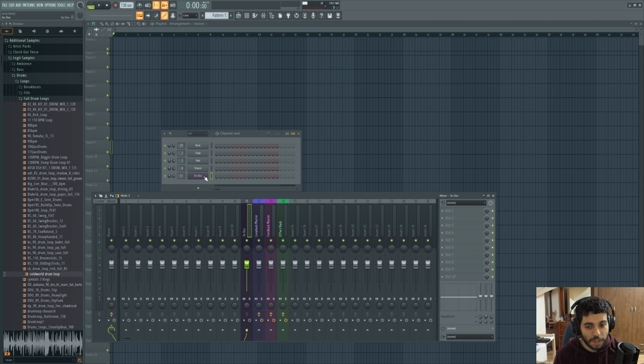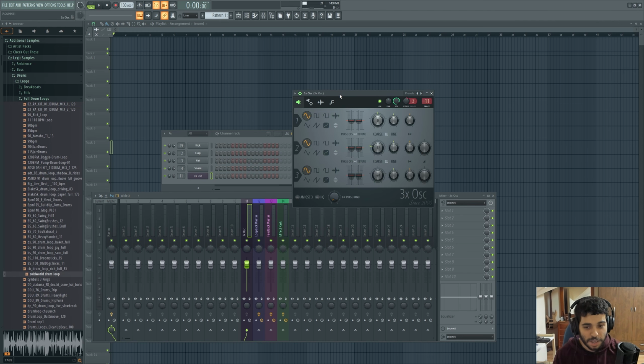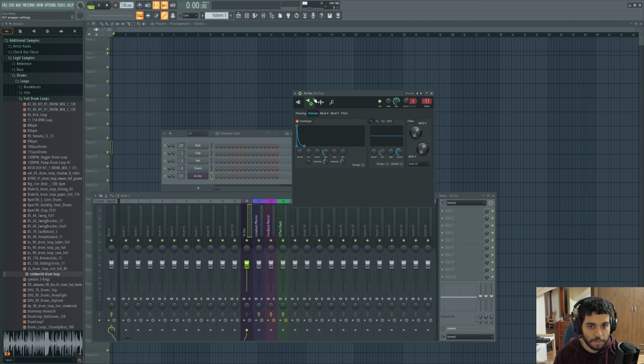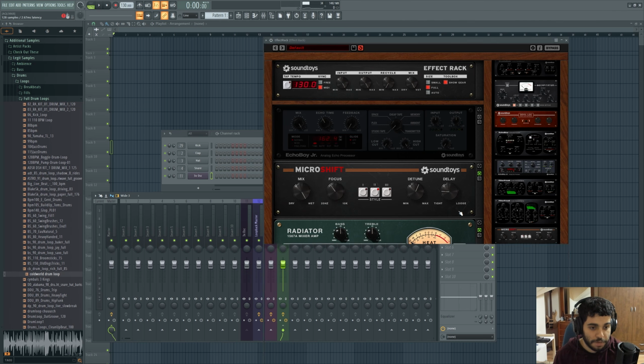So I found a few ways to do this. In FL Studio it was a bit difficult, but maybe in other DAWs it'll be simpler. So let's demonstrate. I have a very basic pluck sine wave. And the simplest way is to use plugins that already allow feedback. So a good example would be EffectRack.